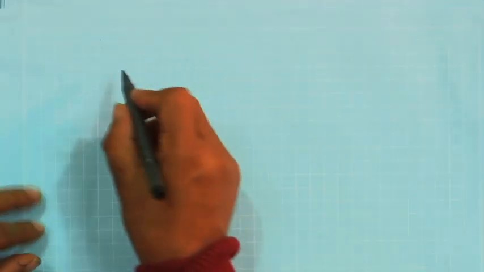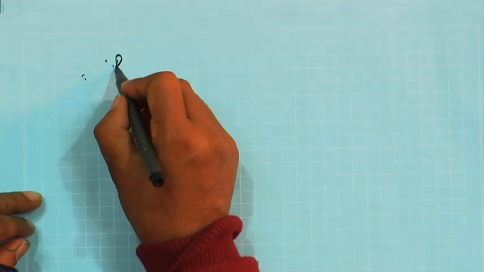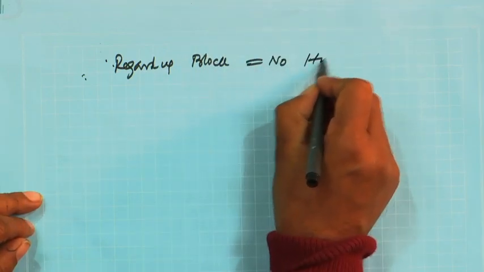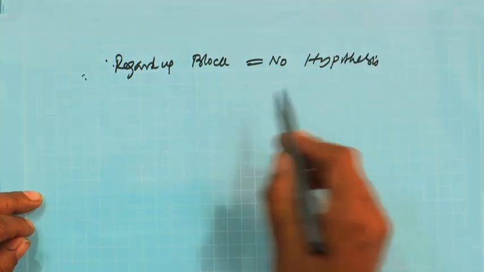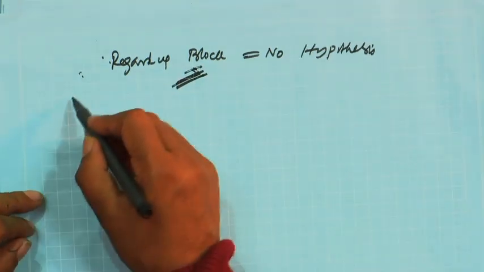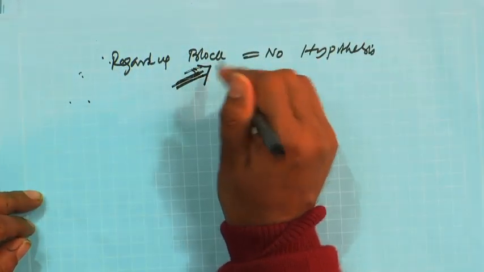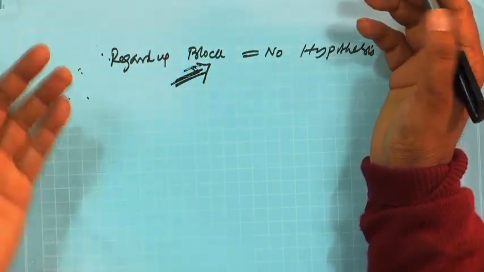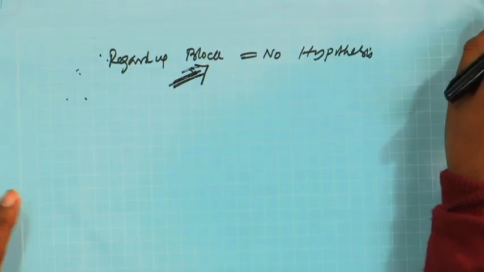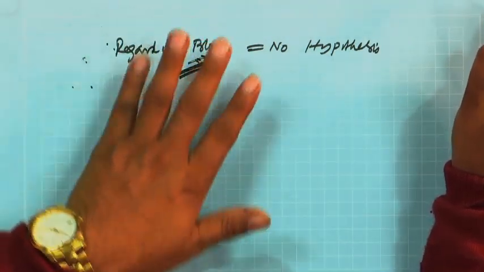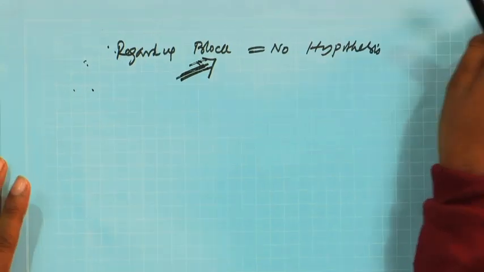But please remember, we are not making any hypothesis regarding block, no hypothesis. Why? Because block is uncontrolled. Here the test coupons are known and there is variability, and we are not interested to know how the different test coupons have different kinds of variability. Rather, we are interested in the treatment effect, that is the tips effect. So, for block, or in this example the test coupon effect, we are not making any hypothesis, we are not interested to do this.